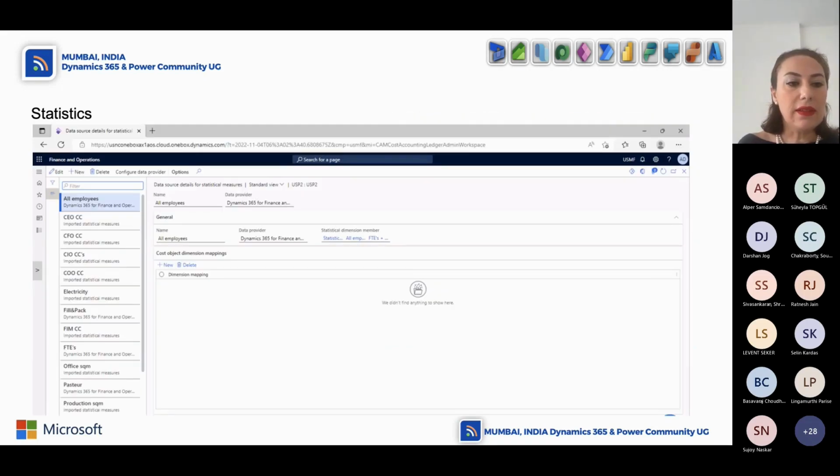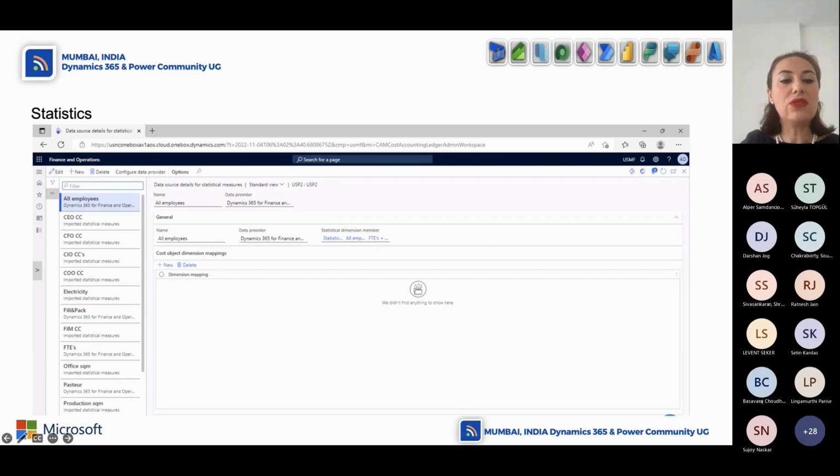Here are our statistics. We have all employees, FTEs, square meters, and etc., as you can see. Here you can select the data provider. For example, in this example, we say that we are going to have the all employees, and we will have the data provider as 365 F&O.